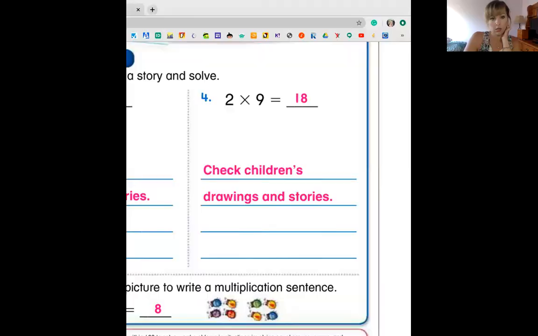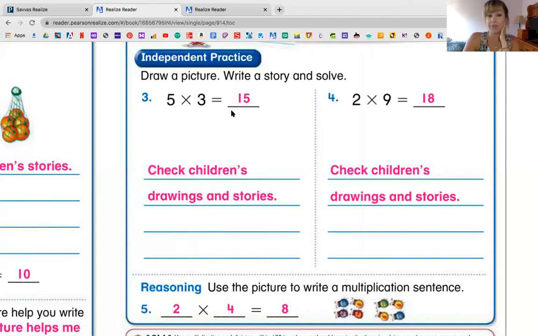That first number, put on your finger, 5. So 5 groups. I have a group, a group, a group, a group, and each group has 3. So 3 plus 3 plus 3 plus 3 plus 3. 5 groups of 3 is 5 times 3. If you don't know your multiplication, you're going to add it. You're going to add the number 3 5 times. So 3, 6, 9, 12, 15. If you don't know, I was adding 3s, okay? So 5 times 3 is 15, okay?